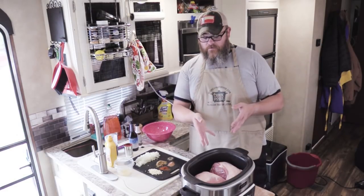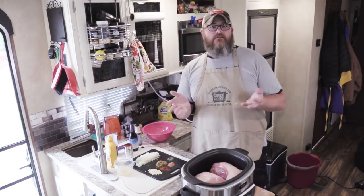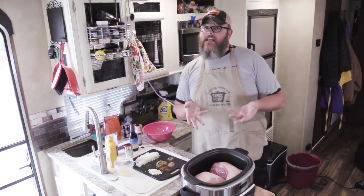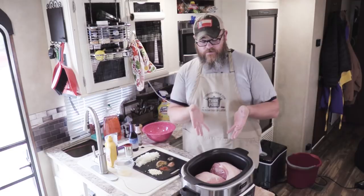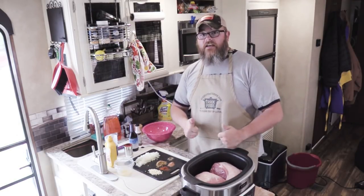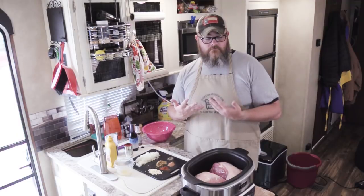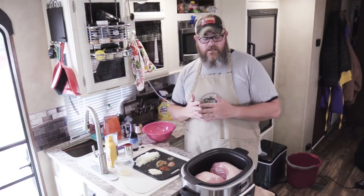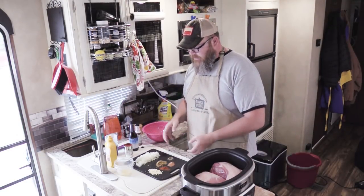You can go bigger if you want more, depends on the size of your slow cooker. Those two little roasts made about five pounds and just about fills up the slow cooker. Place the pork fat side up so when it renders, it goes down into the meat. You can use loin if you prefer — it may not cook as long. We're going to use pork shoulder because we know it cooks down tender.